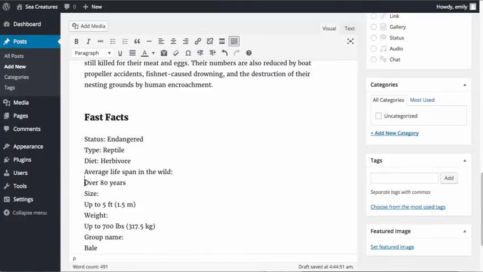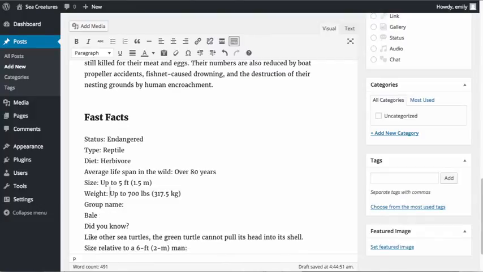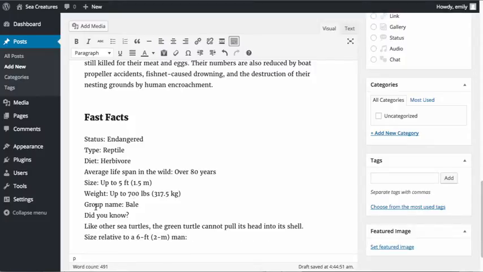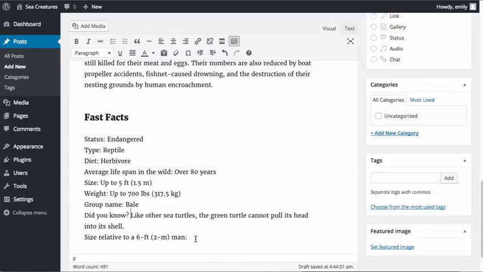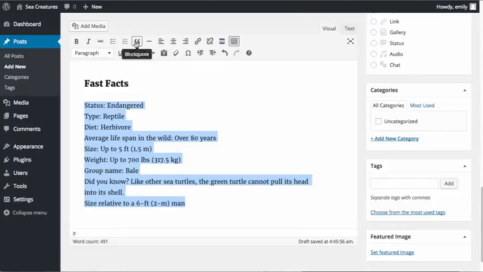These are going to end up being bulleted points, but right now the definition and the actual value of the definition is on separate lines. I want them to all be on the same lines. I'm going to select all of these items together, and I'm going to make them into a bulleted list.